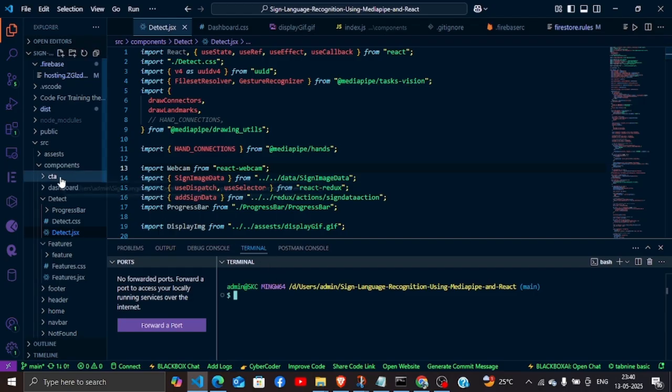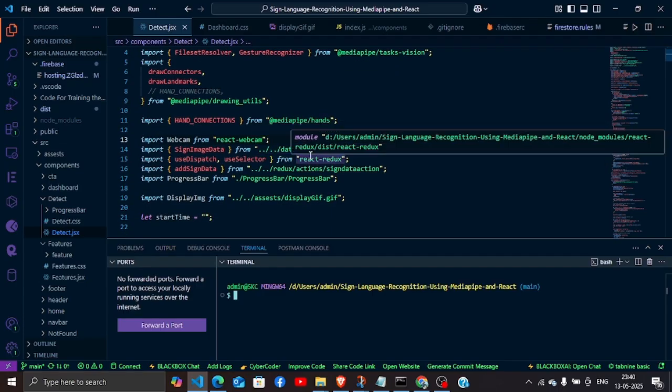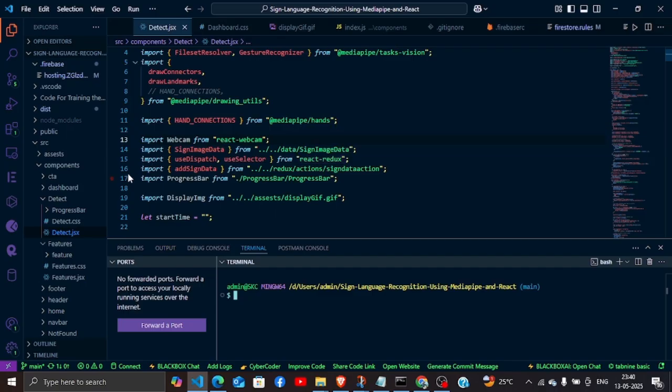So this was the code that we have written for sign language recognition. Like I recently told, we have used React and Redux in this. For the integration with the database and authentication we have used Firebase, and this whole project is also hosted on Firebase only. I've already set up the whole project, so I will now show again how to do this. First of all, we will log into Firebase with the command firebase login.